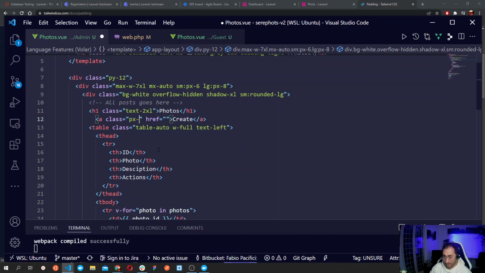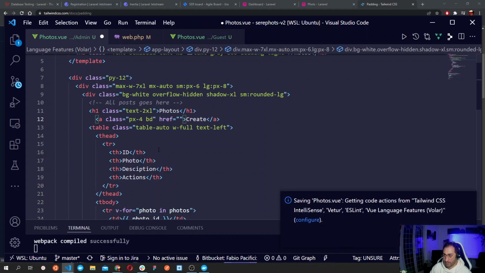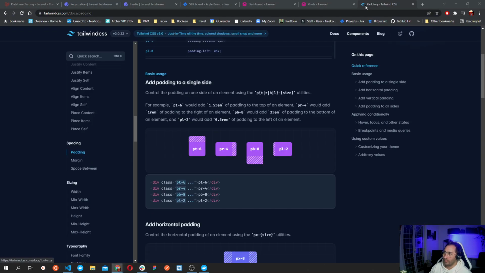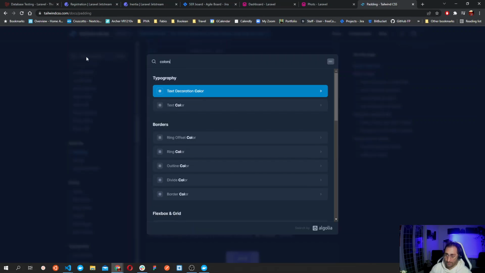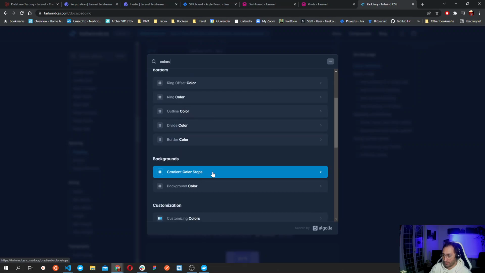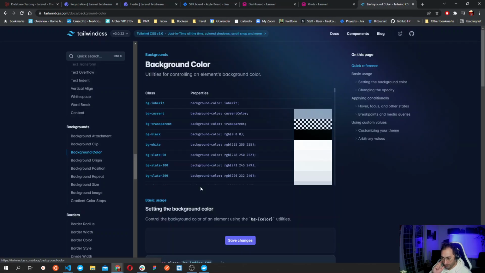Let's do PX 4. And then what about the background color? It's BG dark, and I think there is a 500 for the shades. Colors, text colors, background colors, just background. But also we could use shade. So BG.